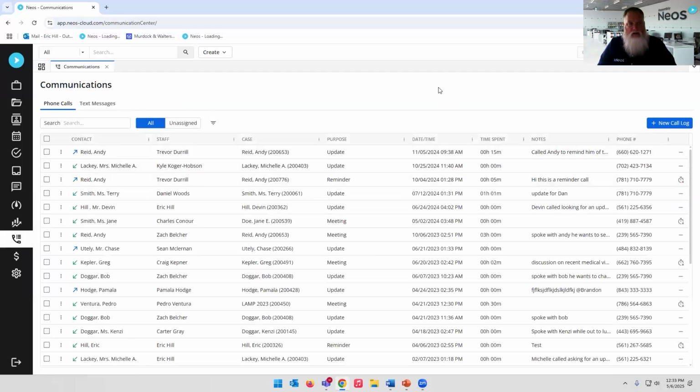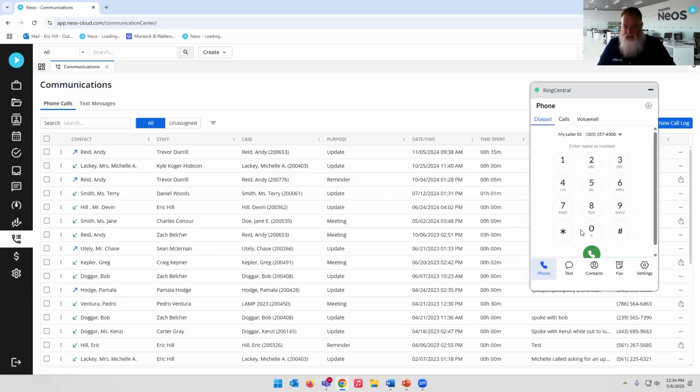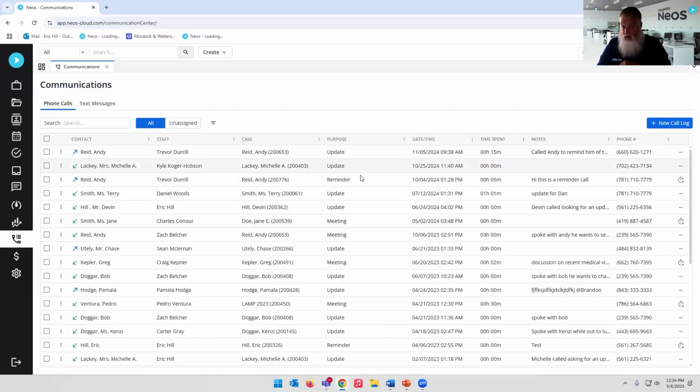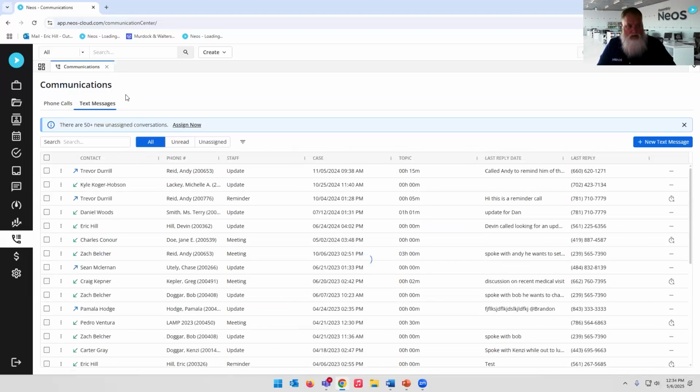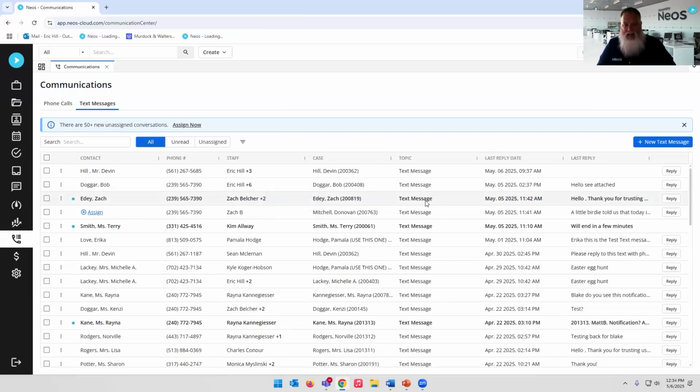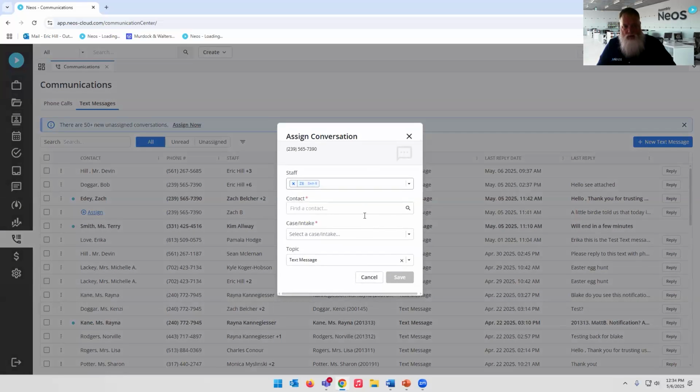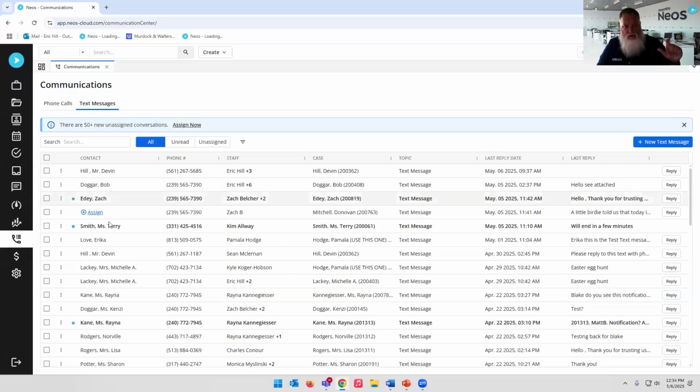The next is the communication center. Because there are so many ways to communicate in and throughout Neos, not only do you get phone calls, but you also get text messages. And one of the things that comes out of that is, how many times does someone call after hours? If we've got our Ring Central turned on and it picks up and says, hey, this phone call came in, but Eric wasn't at his desk, we don't know who that phone number is or anything else. It will be bolded, just like when you see the text messages that are here. Bolded means it hasn't been associated, and we actually need to get it associated or unassigned. We need to assign that to a contact. So the first assign says we need to assign it to a contact. The bold means no one's read that text message that came in on that case.